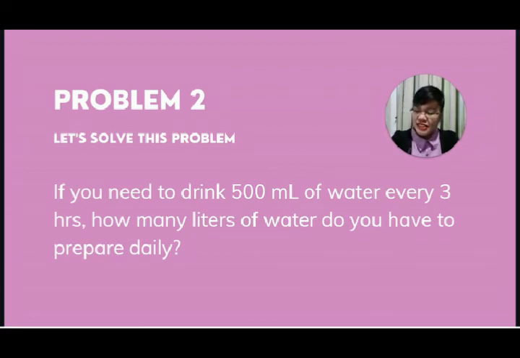Now, drinking the right amount of water daily is one way of keeping us healthy and hydrated. It's very important to be hydrated. So that's what you have learned in your health subject, right? So that is what we are going to have for problem number 2. If you need to drink 500 ml of water every 3 hours, how many liters of water do you have to prepare daily? This is what we are going to solve using the 4 simple steps in solving word problems.